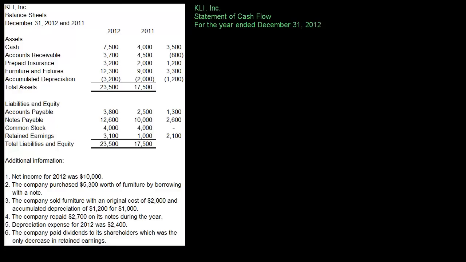This is probably the first thing that you should do when you're doing a statement of cash flow, just to make sure that you understand what information you're given. I know a lot of times we just want to jump in and start doing the cash flow statement, but if you take a couple of minutes and read through the additional information first, when you're trying to go through and explain the differences and why things are happening, you'll have that information in your head. You'll at least go, oh wait, I think I read something about that. So let's go through this real quick. I'm going to underline the things that I think are probably important.